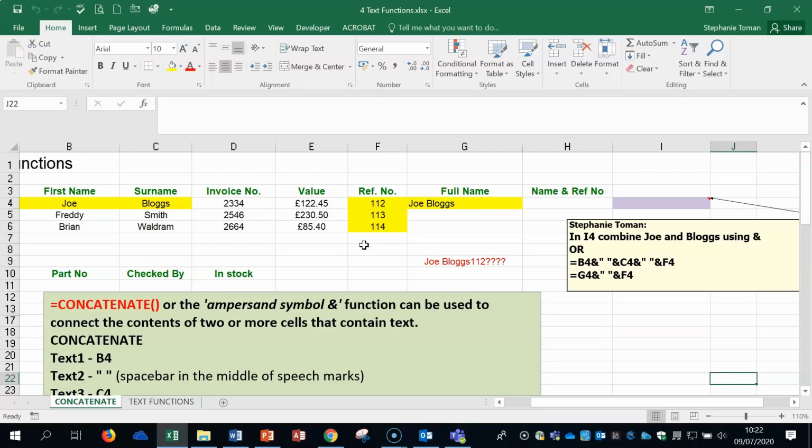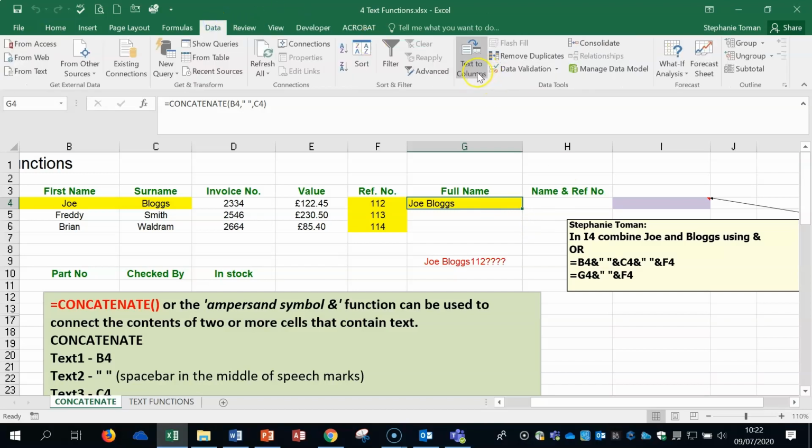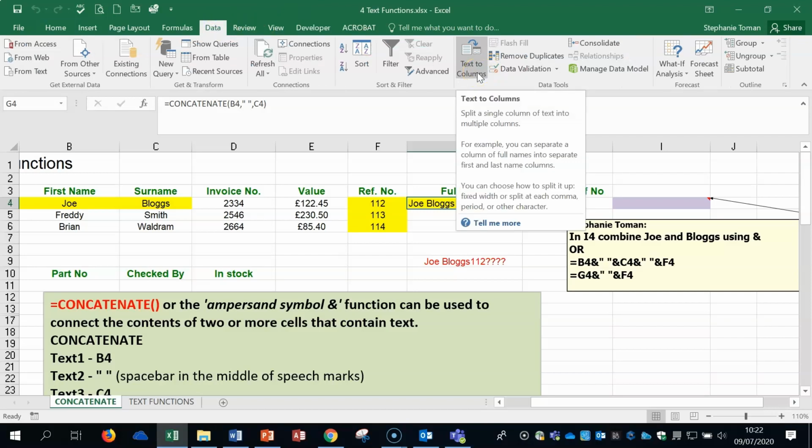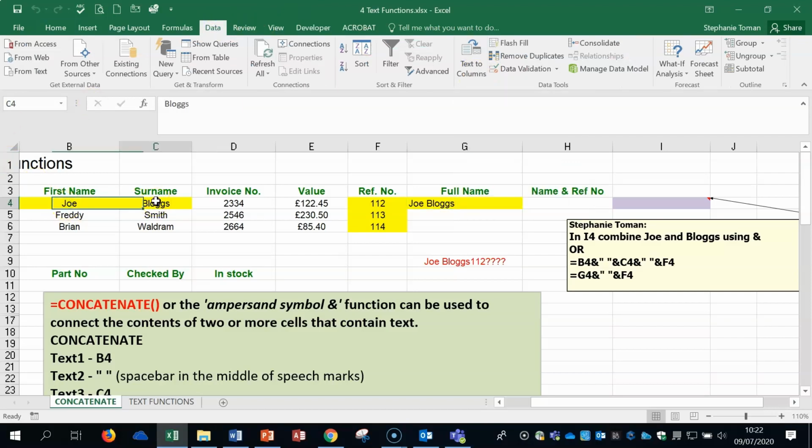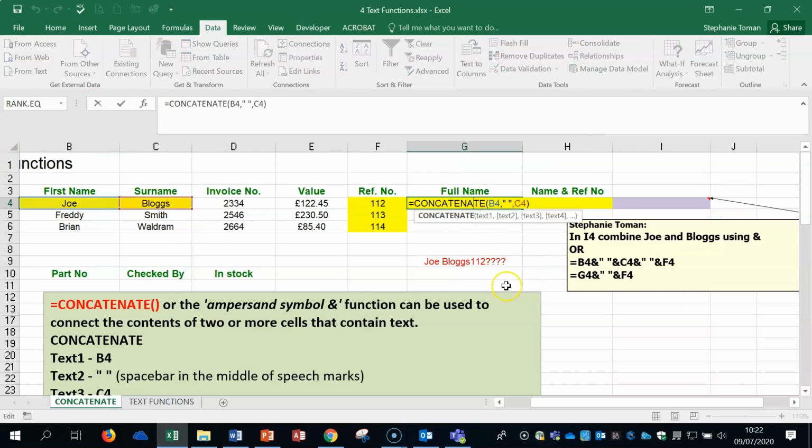So the first one here, concatenate, and you can see what it does. It joins, if you like, a couple of cells, generally it's first name and second name, so that they're in one cell together. Because as before, we've put names together into separate cells using the data tab and the text columns. This time we're going to use a function to join up two strings, so join up two cells. And as you can see in this one, this is how I've done it.